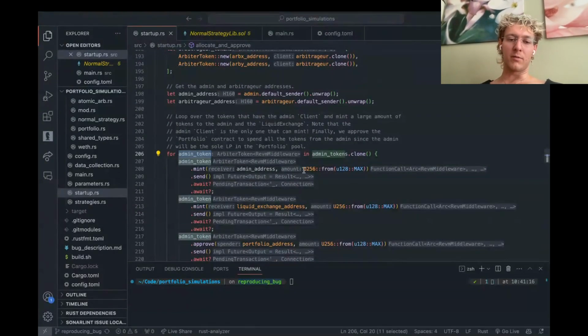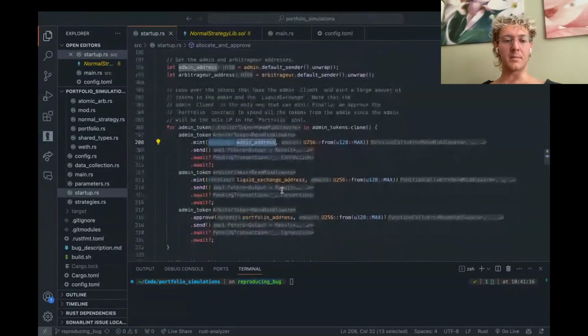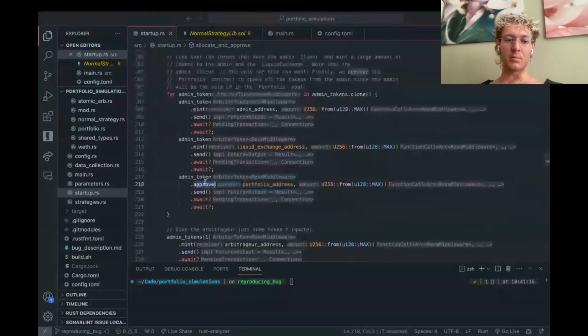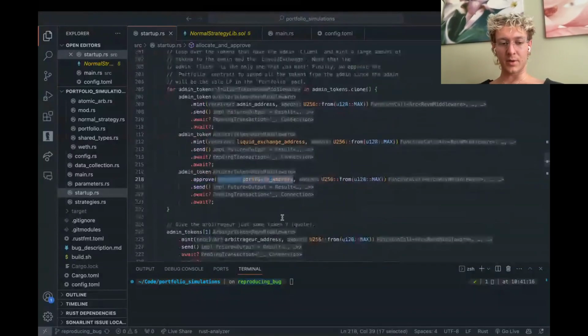We're iterating over our token contracts, and then we're minting for each contract. We're minting to the admin address, we're minting to the liquid exchange address, and we're just minting the max U128, and then with this one we're actually approving to the portfolio address.